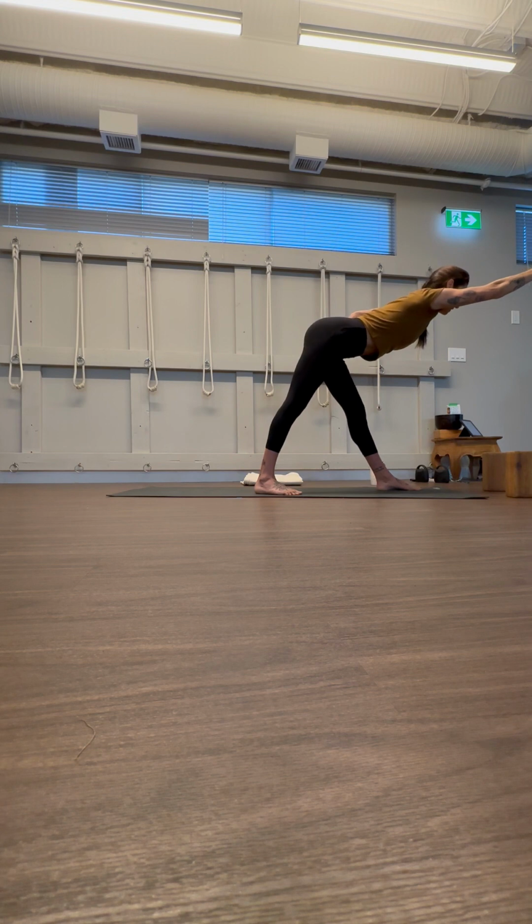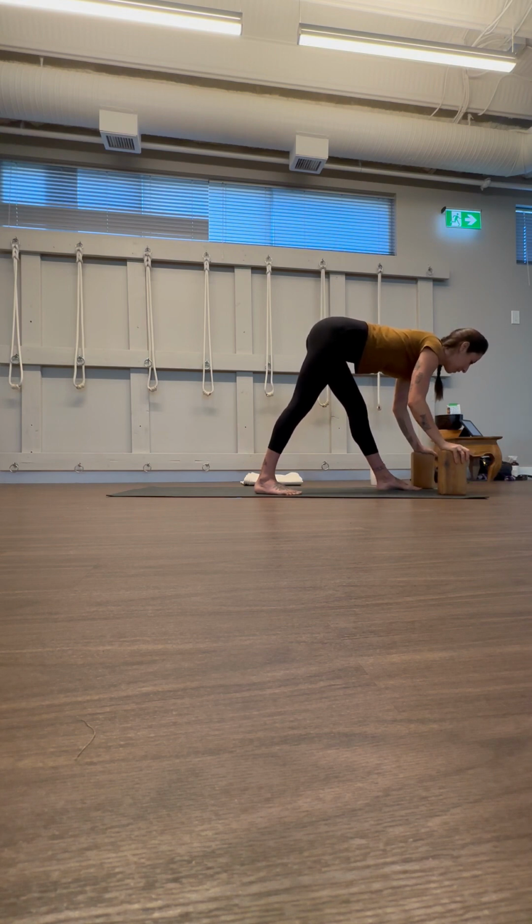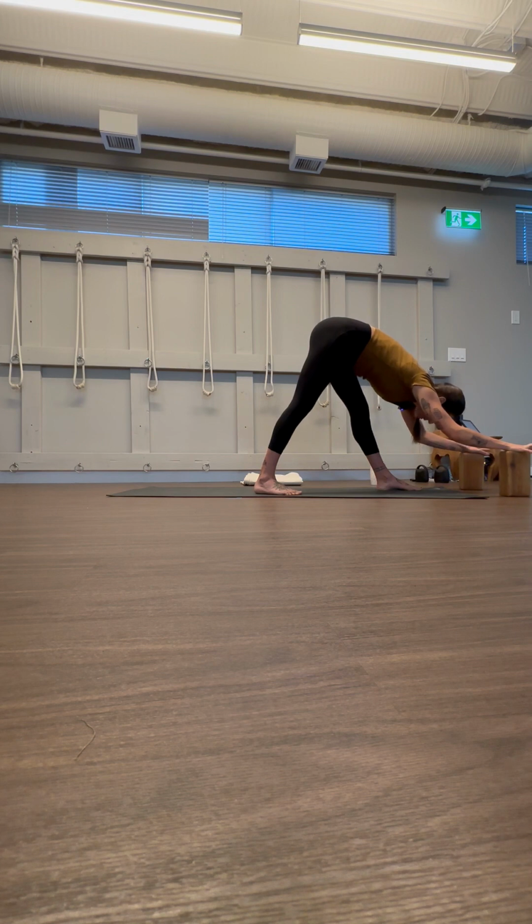Good. I actually like to dig the left hip back with my left palm. Right hand either to blocks or ground. Finding your pyramid, Parsvatanasana, getting that lateral line of the leg, stabilizing your pelvis. Push through those legs like you're trying to rip your mat in half. Beautiful, maybe walk your hands forward, bowing over that front left leg.